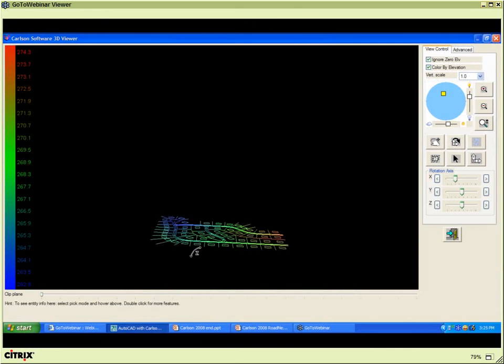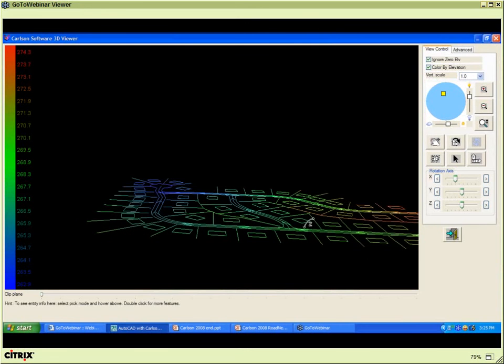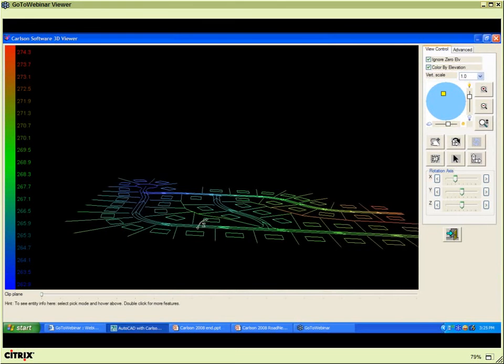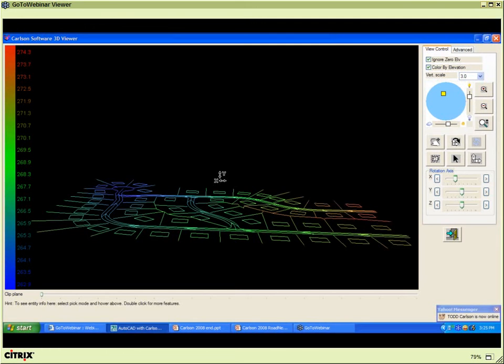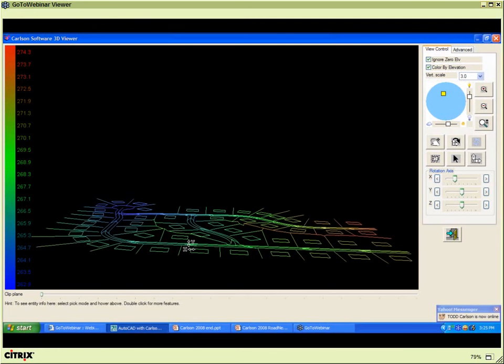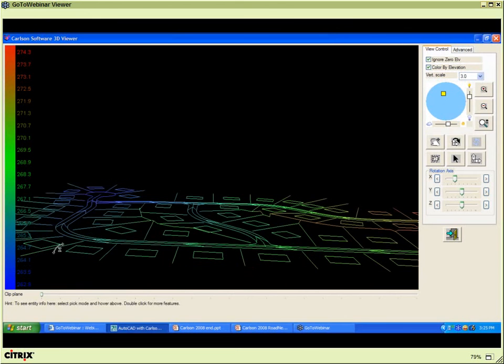how my roadways in 3D, my pads are, and also my lot lines are in 3D. And they're in 3D because of the slopes, the grading rules that I put into the software. And also you can see where the low point is on your project because of the color, and you can see where the high point is because of the color. Now I can exaggerate this, let's say 3 times, so you maybe can see this a little better. But this is a great tool to be able to see what's going on with your design.